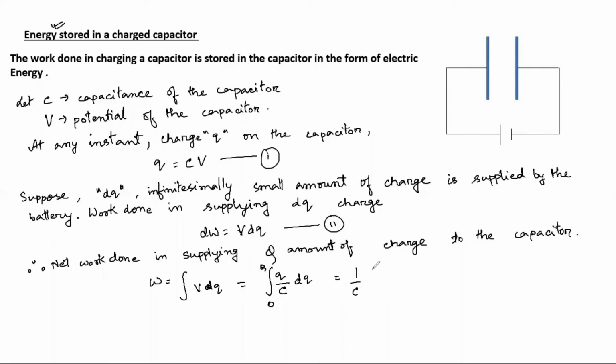We are going to integrate from 0 to capital Q, q dq. Once we integrate, we are going to have an expression something like this: q square by 2, with lower limit 0 and upper limit capital Q. That means this is my final value, the final charge acquired by this capacitor. When we replace these values, we are going to have an equation something like this: Q square by 2.